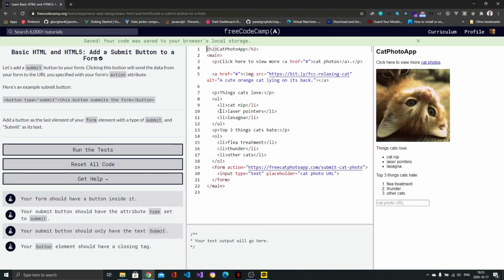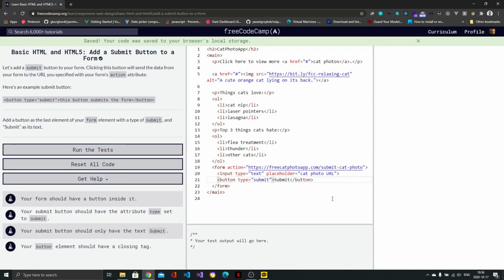So let's move on. We don't have too much left from this HTML part. So I want to add a submit button to a form, and this is actually how you submit it. You just add a button with a type of submit, and if you click on it, it will send you to this actual page, and it will submit the actual post method to that page too. So if I just add a button with the type of submit, and buttons have a closing tag, and I will write submit. And now we see the actual button too. So if I write something, hey, and I click on it right now, something is happening, I think. Yeah, we saw something happen.